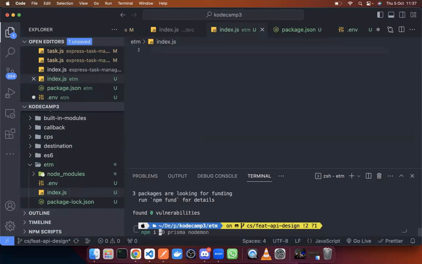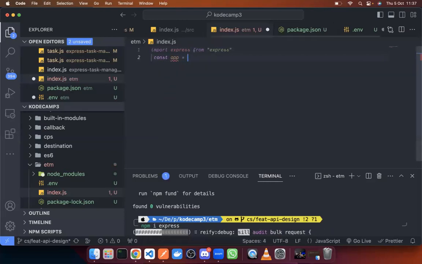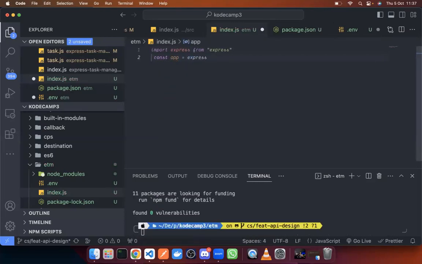npm i express. Then we import express from express. So const app is equal to express.